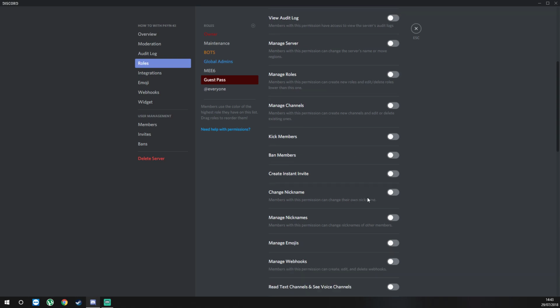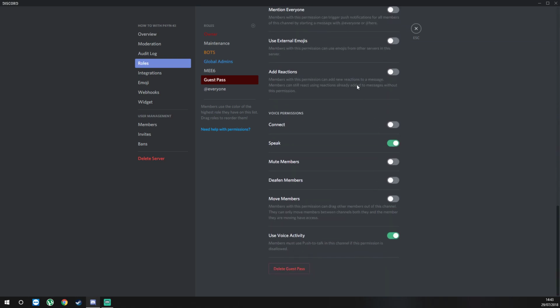This rule has no business having any permissions other than speak and use voice activity. We need to move this up the list, and we'll put it there above global admins, so that even global admins can't manipulate the rule. Right?